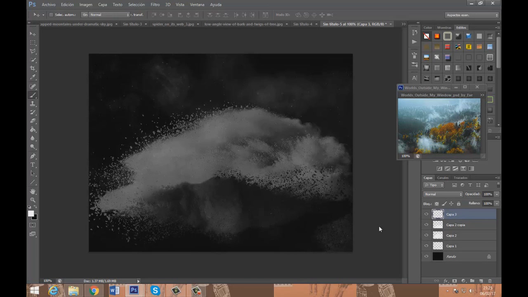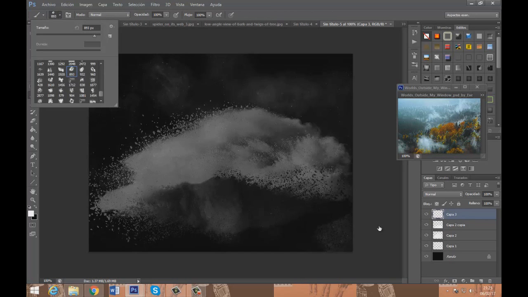And now I'm gonna add another layer and paint something to add a detail.